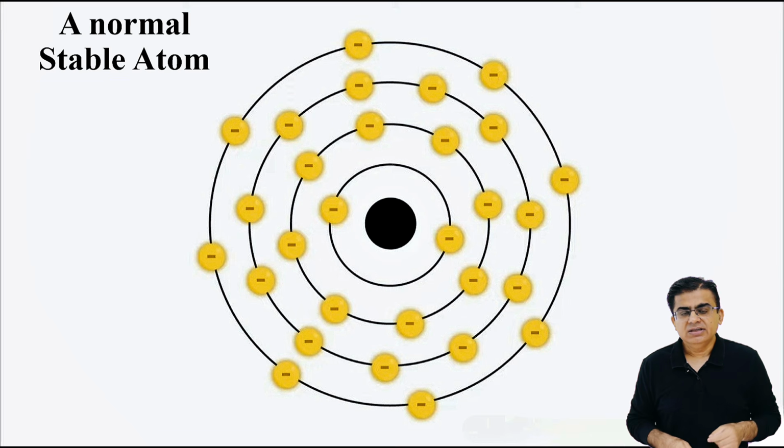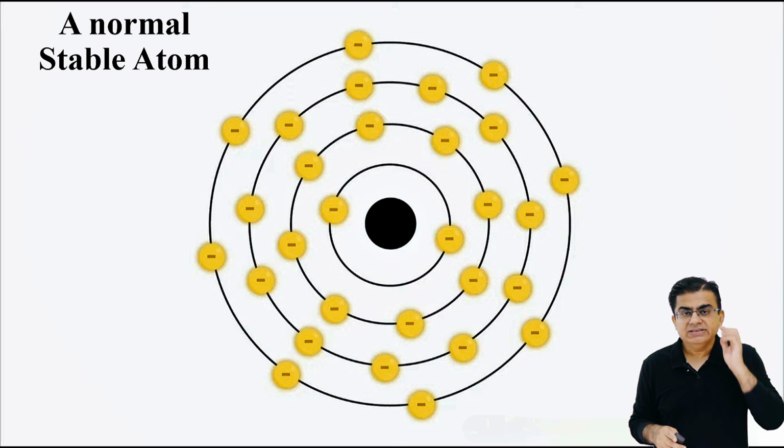As we discussed earlier, this represents our heavy tungsten atom with 74 positive protons packed tightly into the central nucleus. Orbiting around this positive center are the negative electrons, perfectly balanced in their specific energy shells. This target atom right now is in a perfectly stable and neutral state. However, when we apply our tube potential in the X-ray tube, a bombarding electron from the cathode is accelerated towards this stable atom.